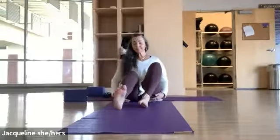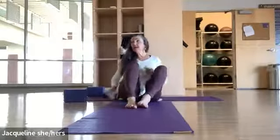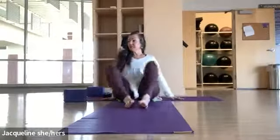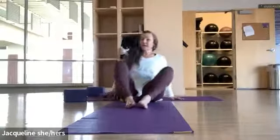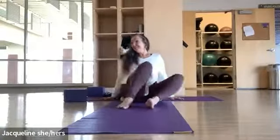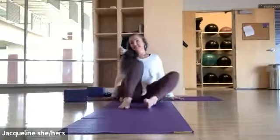Now from here, we're gonna take those tennis balls and bring them to the outside. So your butt stays on the ground. You're gonna press into the side, and then you're gonna bring your knees from side to side. So for some of us, we carry tension in here and it might feel a little bit tight, but of course, it shouldn't bring tears to your eyes. I say that laughing.